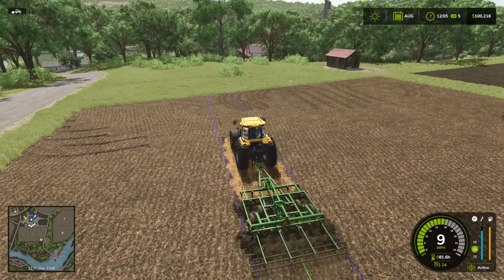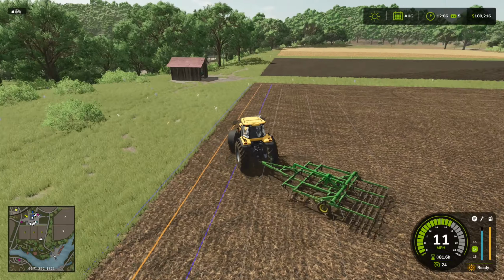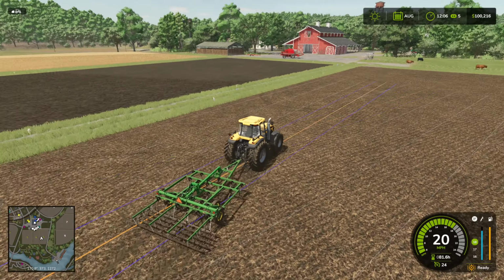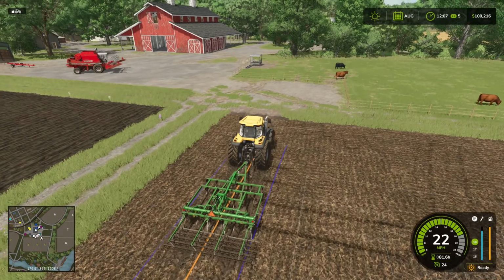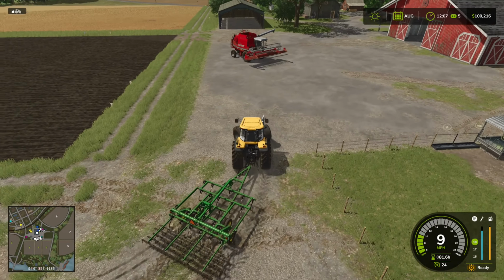We're just about done cultivating the first field, which is great, but cultivating takes a long time. It's already 12 noon in game. So I'm trying to decide what to do. I might get all the rest of the 3 fields cultivated. I do want to get that grain and canola sold in this first day.